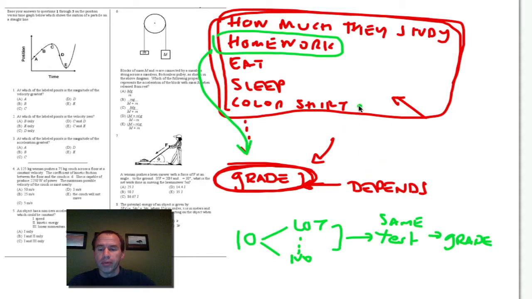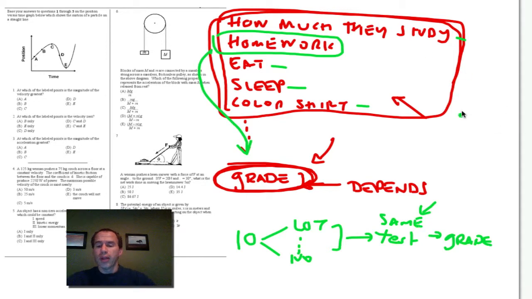But while we're doing that experiment, everything else in this list has to stay the same. All the students should spend the same amount of time studying the night before. All the students should eat the same thing for breakfast. All the students should get the same amount of sleep. All of the students should take the same test, because all of those things could also affect their grade, but we don't want them to. We want the only thing that changes to be the amount of homework they've done, and see if that has an effect on the test. So that's really it. It's pretty straightforward.